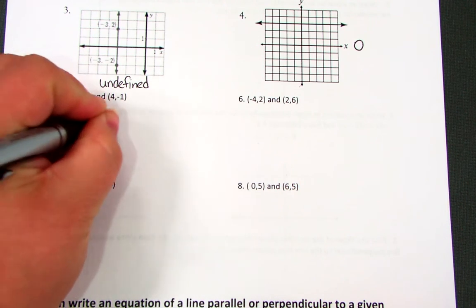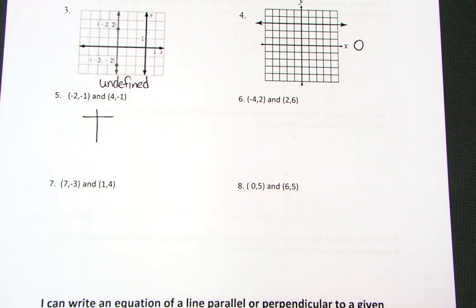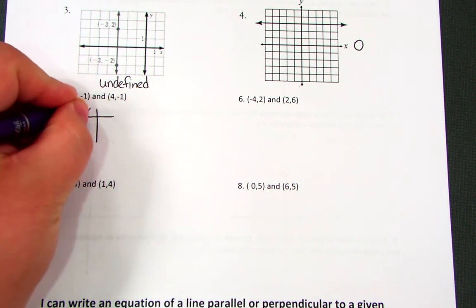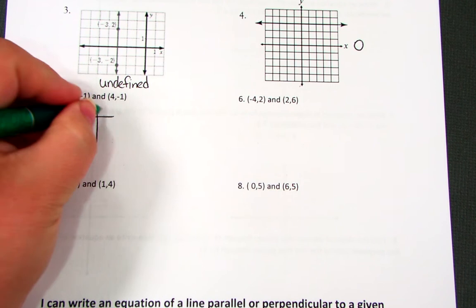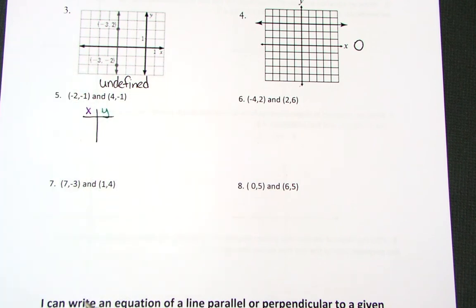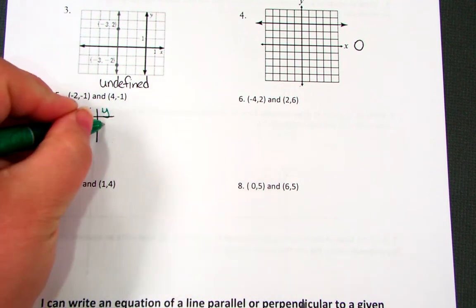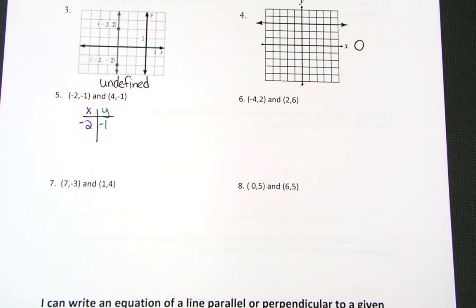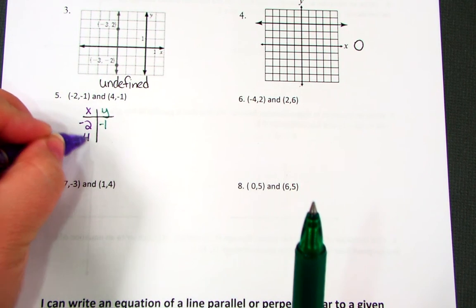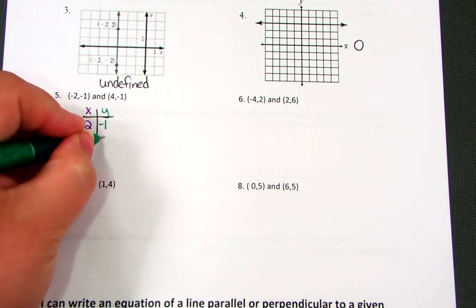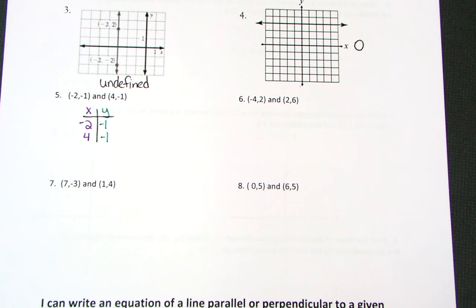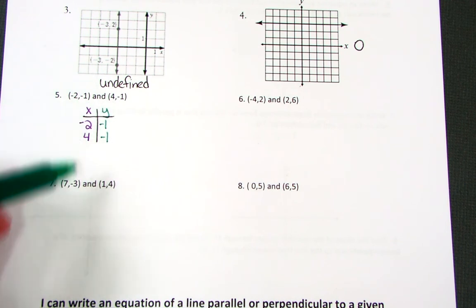So the first thing that you do is you make a little T-chart of your points. So my first point, I have my X value and my Y value. Remember T-charts from when you first learned how to graph? My X value is -2. The Y value is -1. The next point, the X value is 4. The Y value is -1. Just make a normal T-chart. We're not stacking anything else or rearranging. It should be like I took these two and stacked one on top of the other.